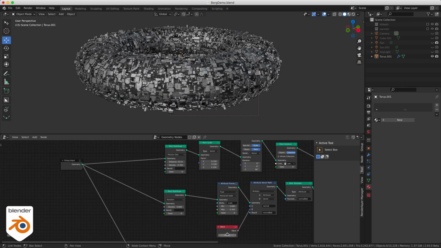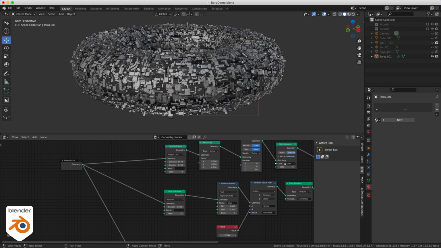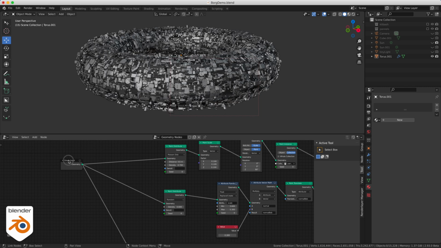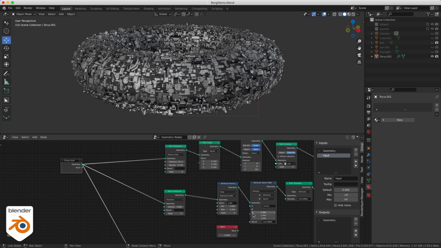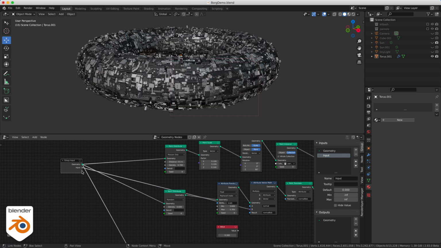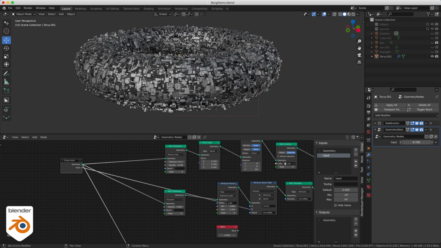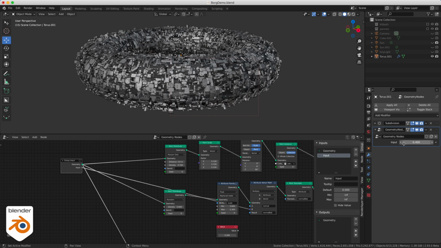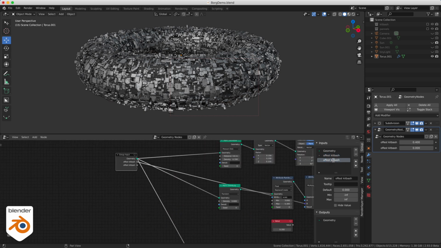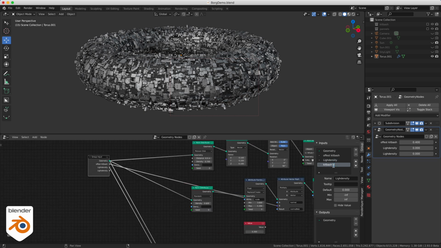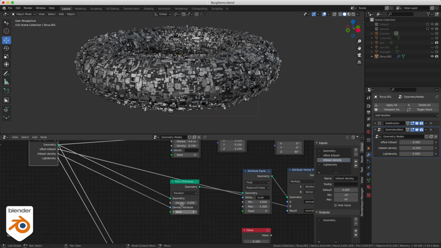Here's a cool little trick if you have a lot of attributes that you want to change and you don't want to go through your entire network and try to figure out where your stuff is. We're going to select the group input and go in the group. And then we're going to add something here. Press on the little plus here. This will allow you to connect any value in it. So for example, I'll take this value here and I can connect it into the input. I disconnect this one, connect into the input. And that was the offset for the kit bash. So now this value appears in the modifier and I can change it straight from there. Of course, I can change the name because now it's called input. So I can double click on it and call it offset kit bash. And you can repeat the operation as many times as you want to get all the attributes that are needed to tweak your stuff without having to go through the entire network.